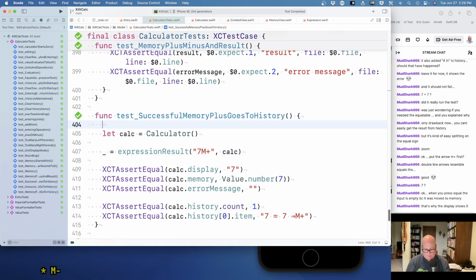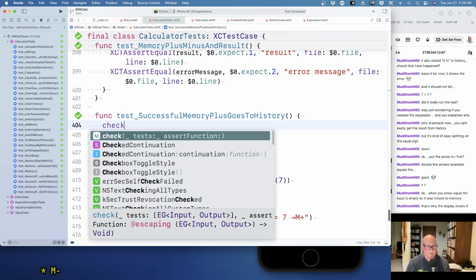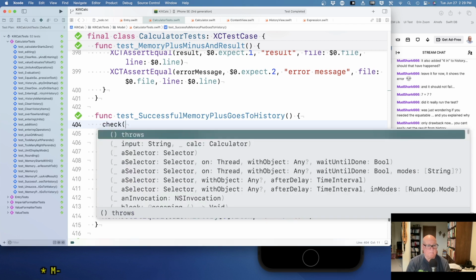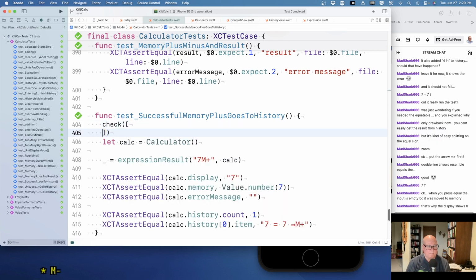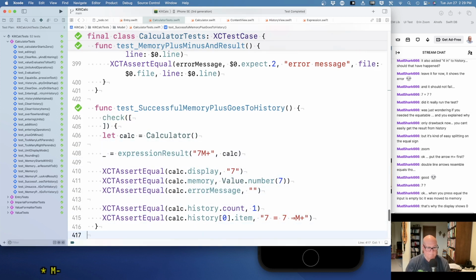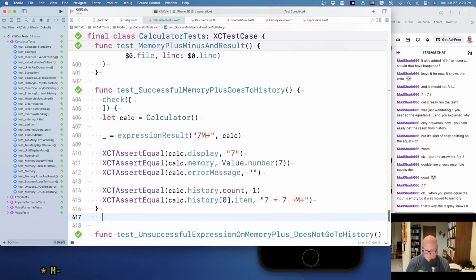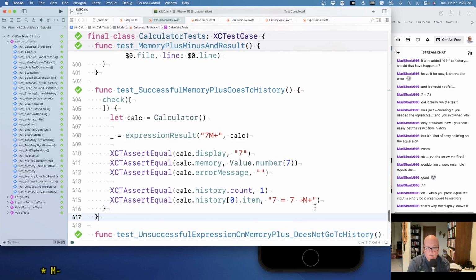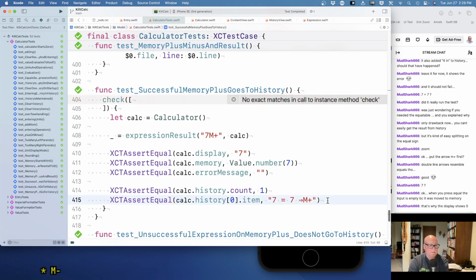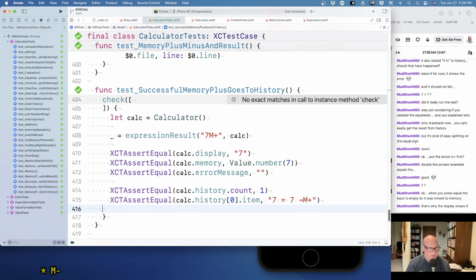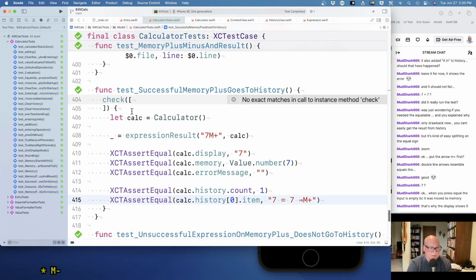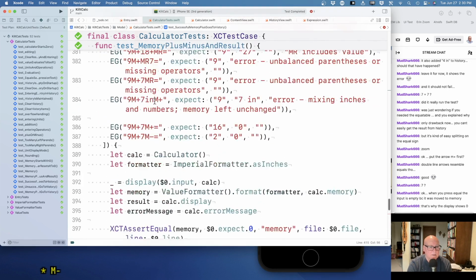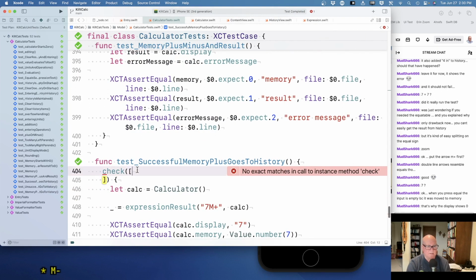Now I want this to check that, and that. I guess I took care of that. All right. No exact matches. Oh, I got some EGs to do.